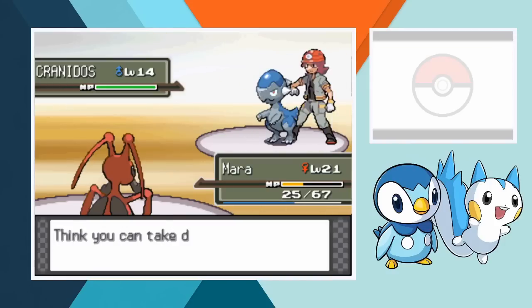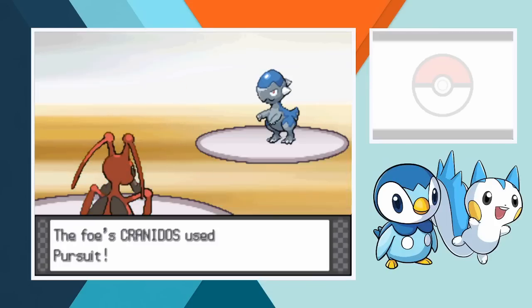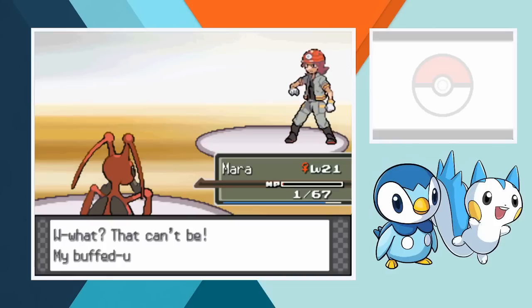His Kranidos is sent out and Headbutt takes off 60% of the health we have left. That seems to be the end. One more Headbutt will absolutely knock Rickatoon out. Knowing the pain of what was to come, the Pokemon God smiled on me and Kranidos went for Pursuit, allowing Mara to survive on 1 HP. The Bide we fire off is good for yet another one-hit KO and earns us the Coal Badge. This was not easy. Nothing in this challenge will be.